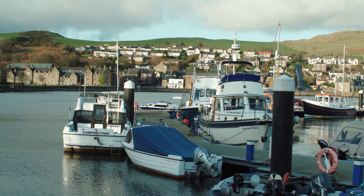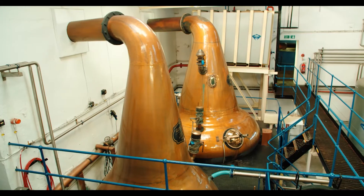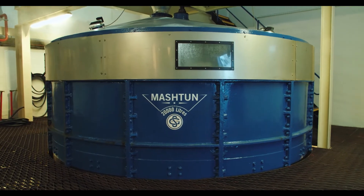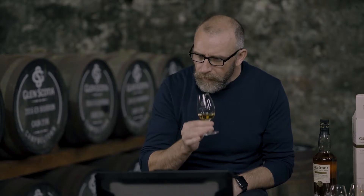Bottles like this — that's what was missing, that was the part of the jigsaw that wasn't quite there for Glen Scotia at a certain period. It's lovely to see it, with the same equipment and sometimes the same employees. Lovely amber colour there, the bourbon influence. You get that little kind of sweet chocolate character coming in, but there's some lovely soft fruit — some real peachy elements just beginning to come through, because you have really long ferments, so you get that fruity character as well. A tiny little bit of barley in the background, adding just enough dryness, so it's not just too fat or too heavy.